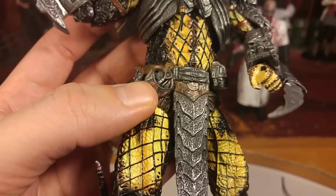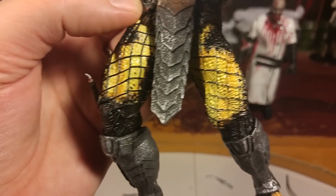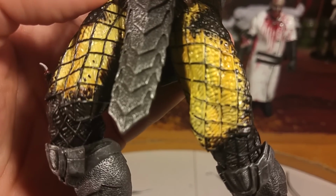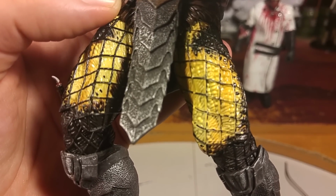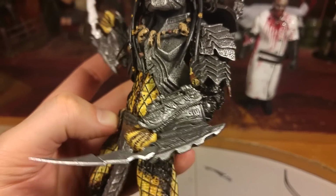And there you can see his netting. Netting seems painted on better than some of these past Predators. I mean, there's a few places where it's not on completely straight, like right there on his leg, on the right side. But for the most part, they did a really good job painting on the netting.